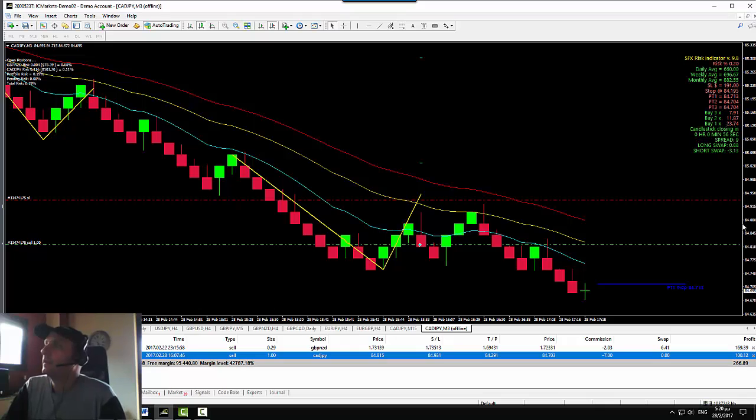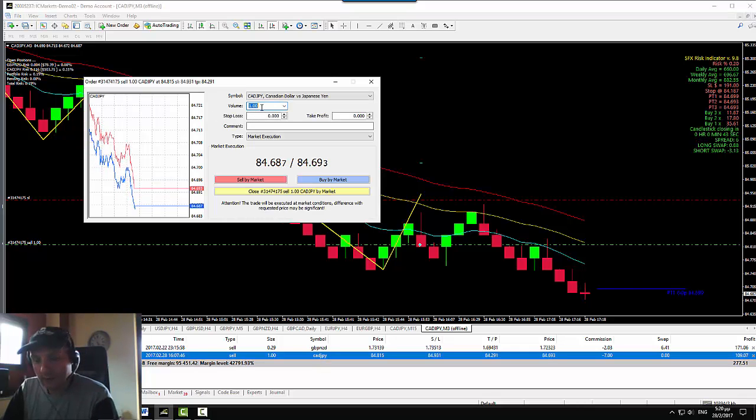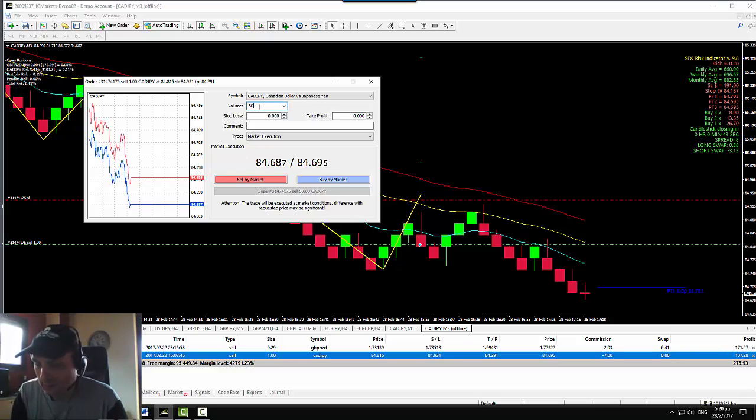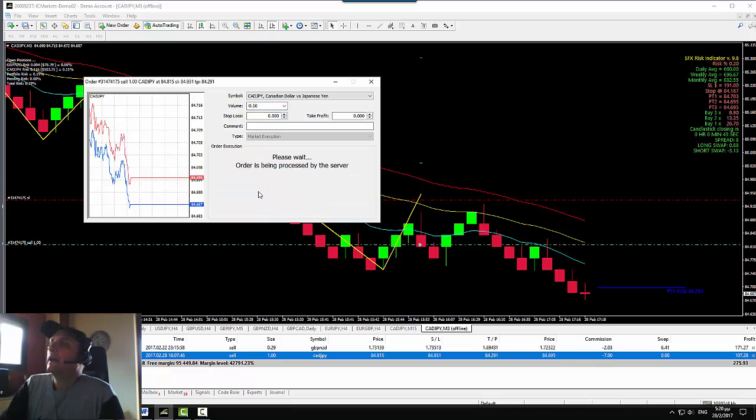Again, following simple rules that make sense. The way you would do it is just by splitting the position in multiple parts, or just manually taking parts out of the trade. Let's say you want to take out half of this. Sorry, one lot, right? You close like half of the position, and then what you do, you just keep the remaining lot running.